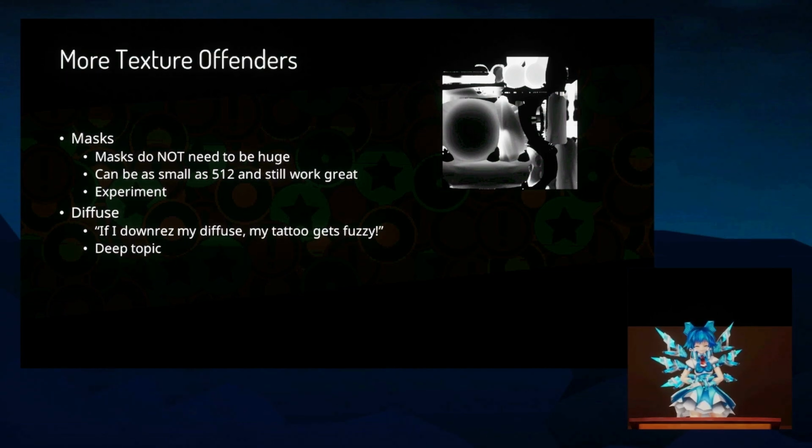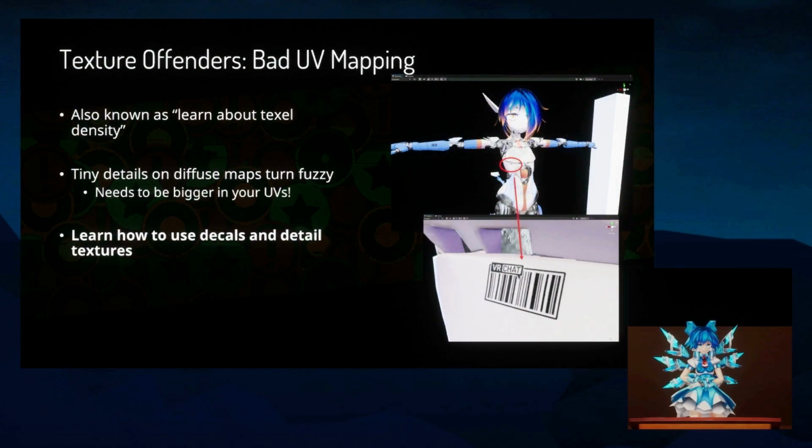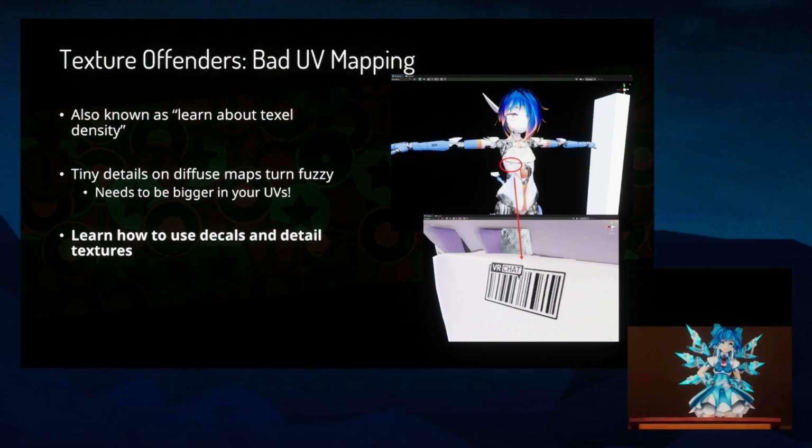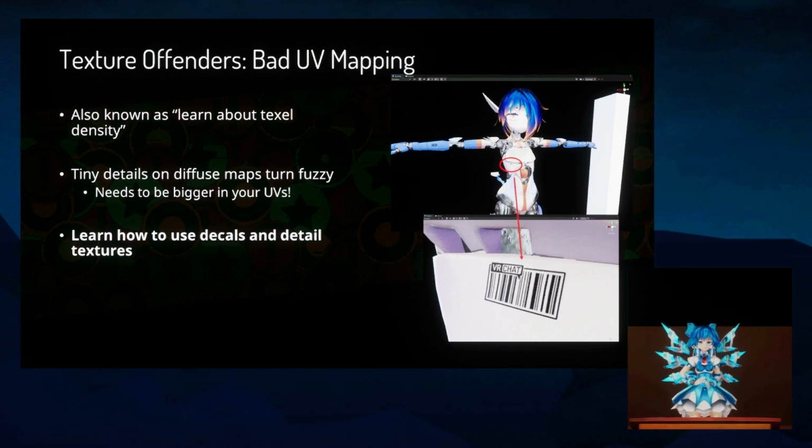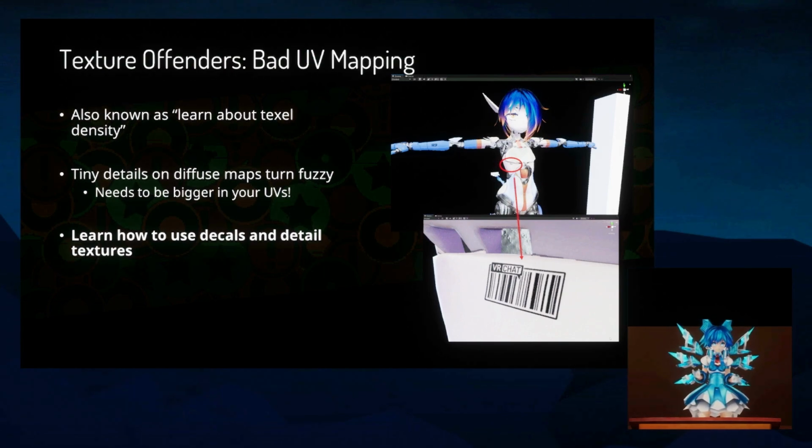This is a deeper topic, but it goes into the next thing, which is bad UV mapping. This is really hard to fix, and it is a very common problem. I mentioned it before with the texture atlasing stuff. If your avatar has bad UV mapping, you're wasting a ton of texture space. So you could have the most amazing texture and the most amazing model, but if all of your UVs are shoved up into a corner or you've got a bunch of space that's unutilized, you're just burning memory. It's doing nothing. Those pixels are still in the video card, and they do absolutely nothing.